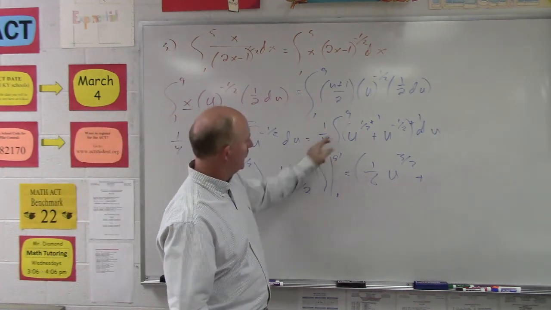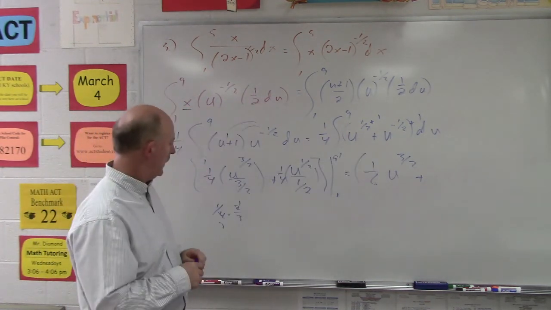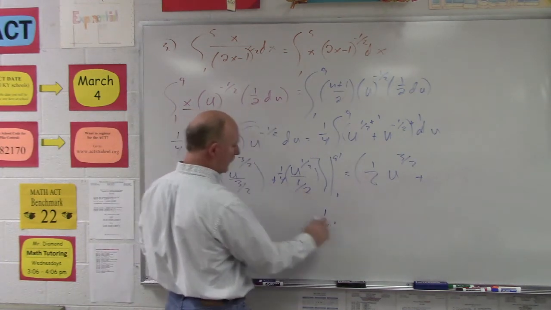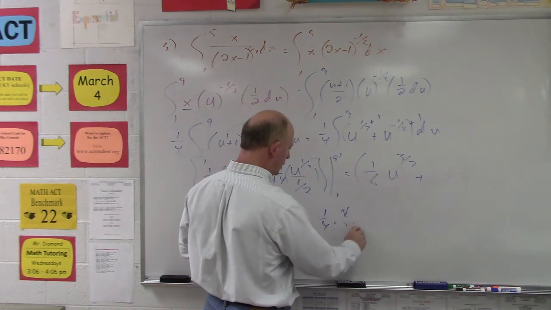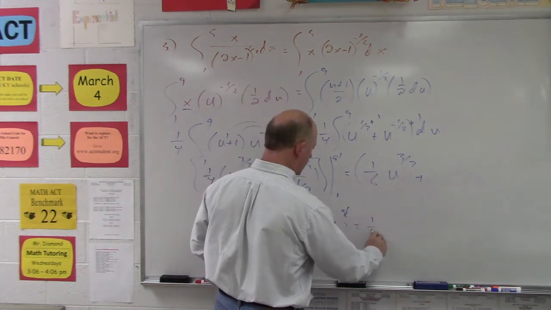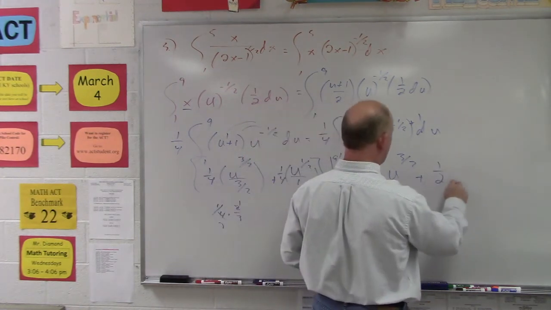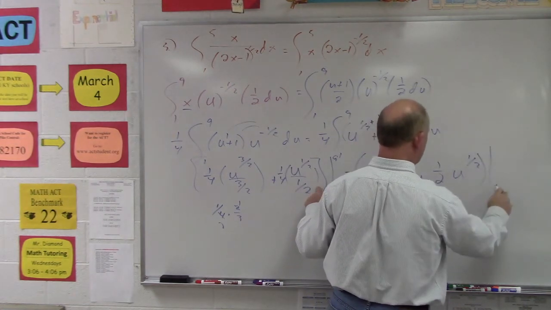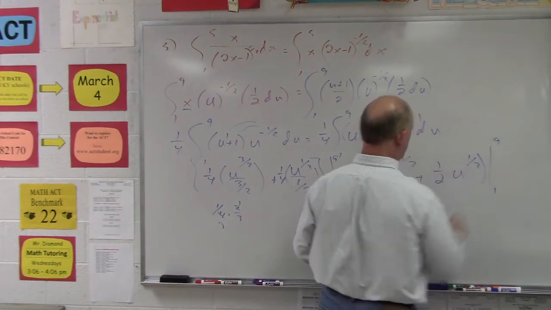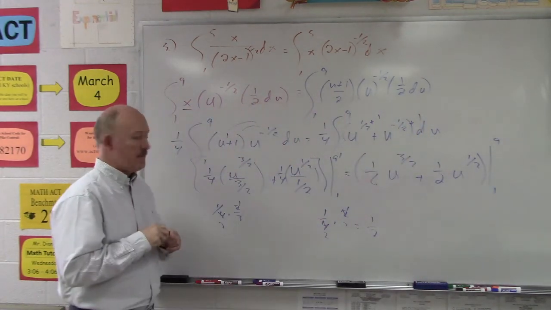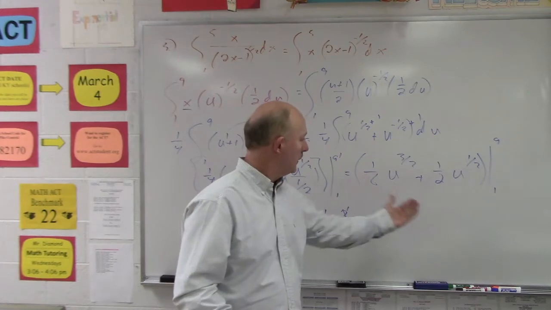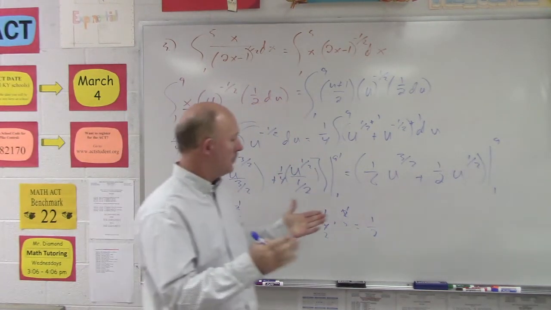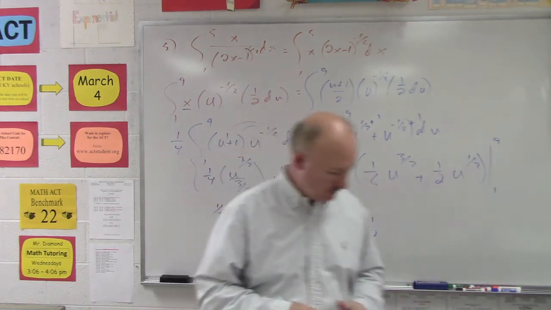So it'll be 1/4 times that, 1/4 times this. As we multiply, it'll be 1/4 times, invert the fraction, 2 over 1. That reduces to 1, this will reduce to 2, and that'll give us 1/2. So this will be 1/2 u to the 1/2 power from 1 to 9. Okay. Finally, we've got our antiderivative all simplified now. Now it should just be a matter of substituting the upper bound and the lower bound in.